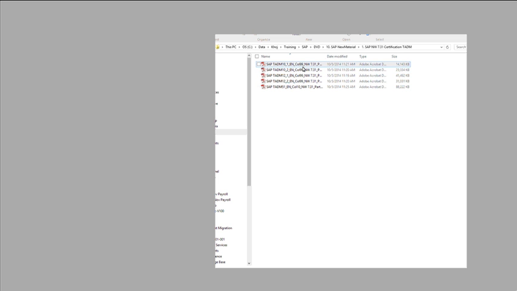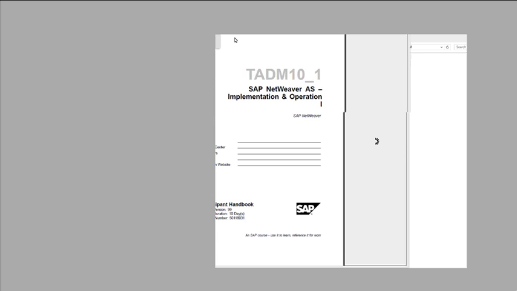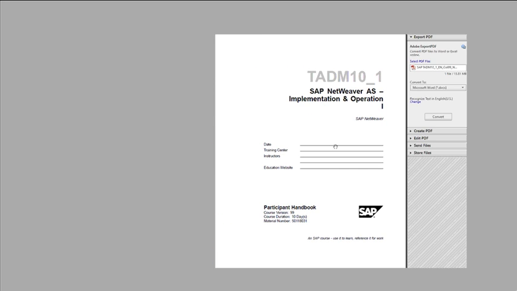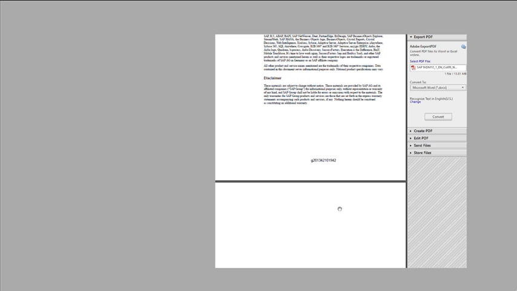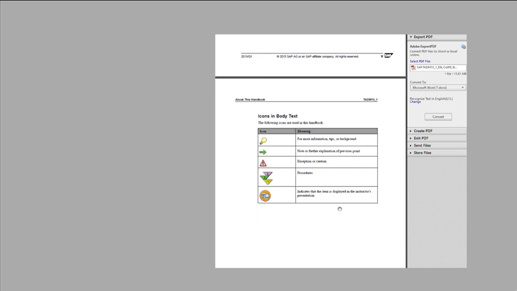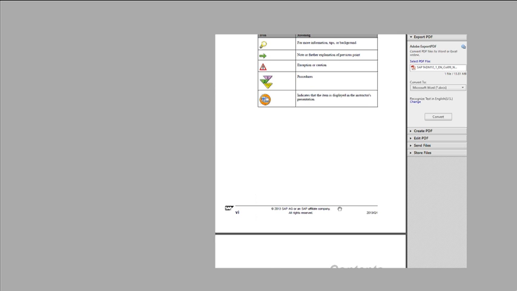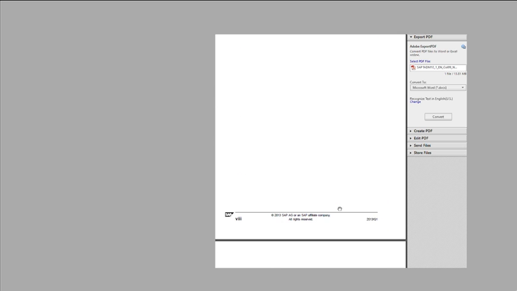If you open up one of these, it's the TADM material, and that's what we're going to use to go through some of the concepts. So just wanted to quickly.